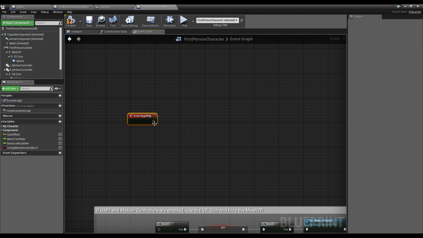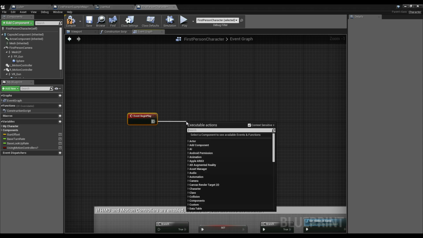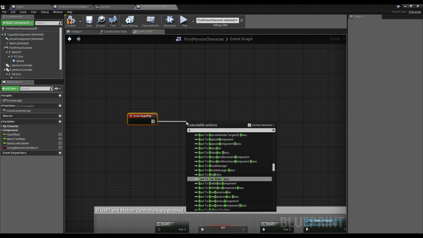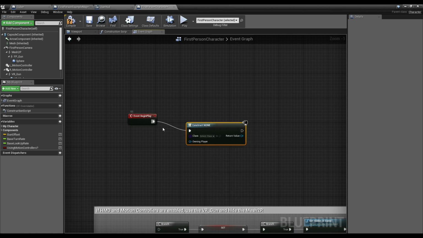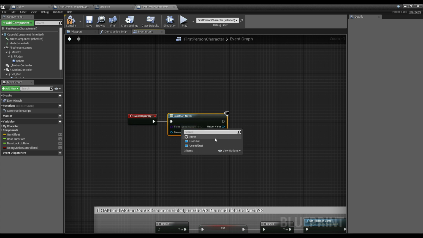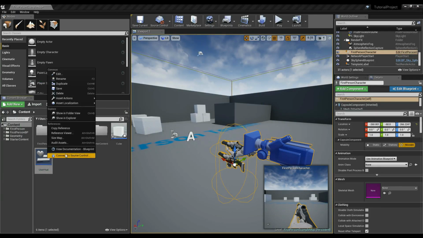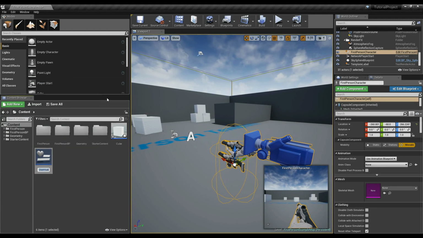On Begin Play, right at the start of our actor existing, when our player starts, we want to create this HUD. We can do Create Widget. Once again, we're using Begin Play because we want this to happen right at the start. Actually, that's a little confusing, so let's rename that to be closer to the default name. Let's just call this HUD.